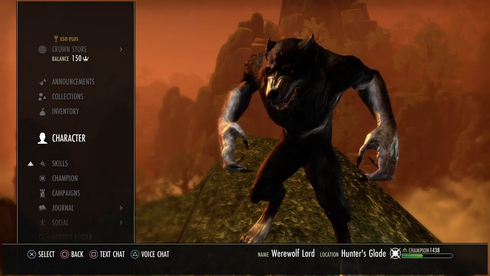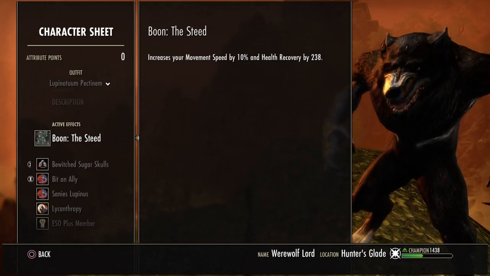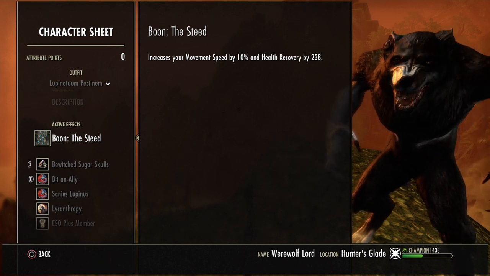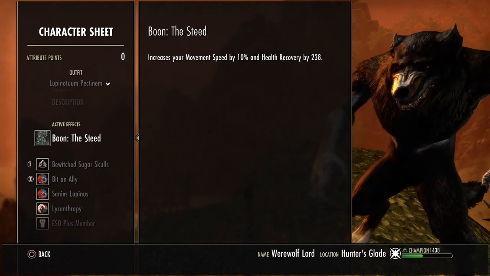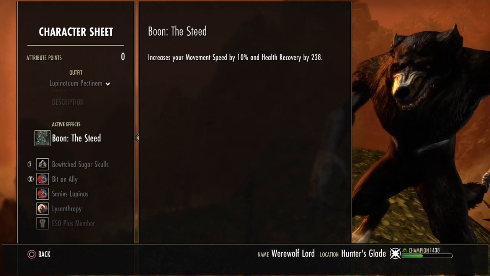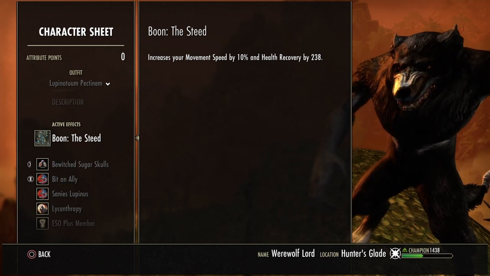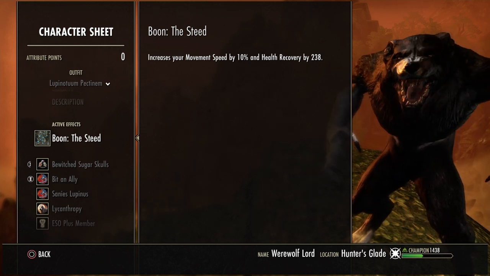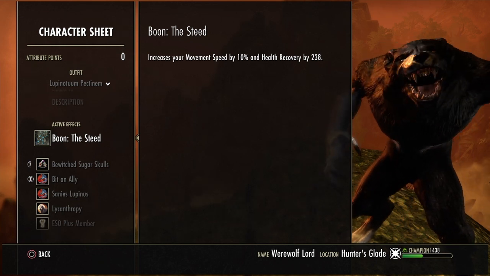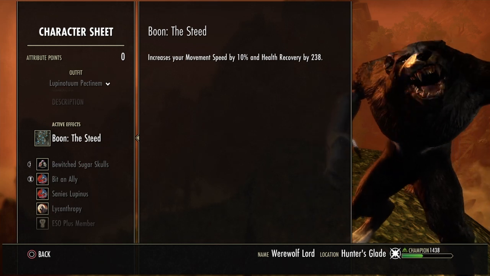Now, I'm going to go over the Mundus Stone real quick, I forgot to do that. I have the Steed to increase movement speed and health recovery since we're running Troll King. Keep that high HP recovery going. If you don't want to run this, I would recommend like the Ritual to increase your healing by 10%, since everything's getting a healing nerf in PvP by 10% more next patch. Going up from 50% Battle Spirit right now, it's going to be 60%. So Ritual probably might be the better one to use in that situation.